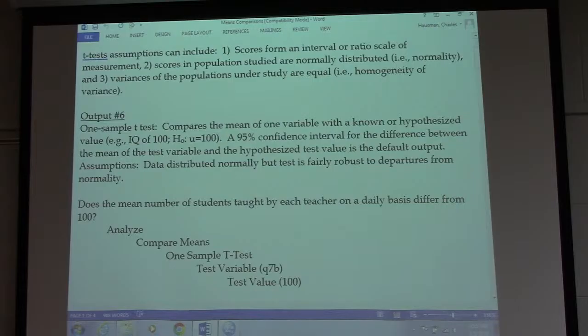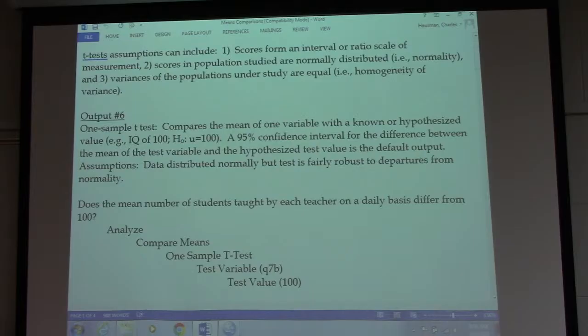So the first thing that I want to emphasize again, this is how the course is outlined. You have output 6, and I'm telling you the test is a 1-sample t-test. And what you're going to do with a 1-sample t-test is compare the mean of one variable with something that's known for the entire population.